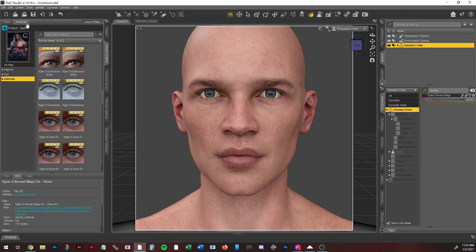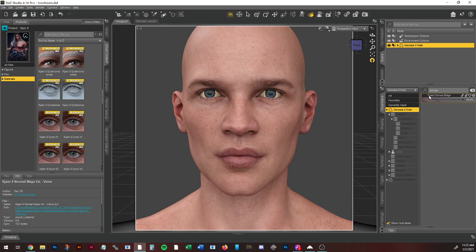I'll do that sometimes. Max has really nice eyes, so sometimes I'll just go into his figure in the smart content and select them. But going in through surfaces lets you look through all of the eye materials that you have all at once, so you don't have to stick with that figure. So then I go back into my parameters tab, and the eyes right now look super flat and very kind of dead.